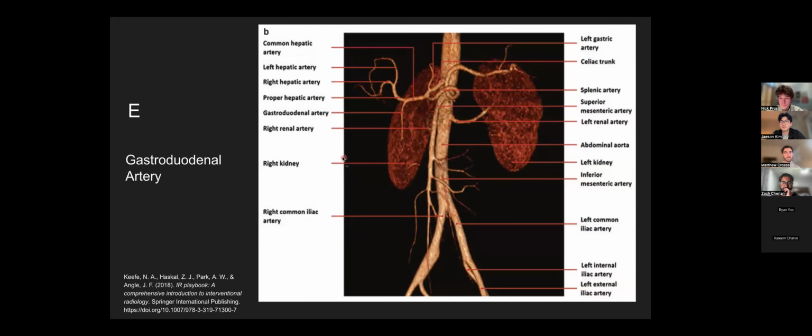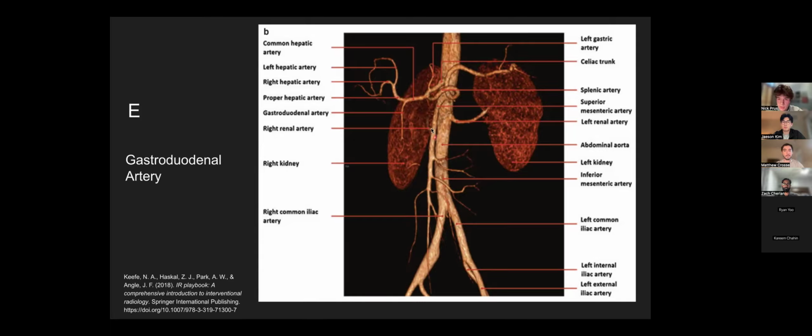So yeah, there's a lot going on in this region, but this region is very, very important to know. So I'll go through all of it once again. So you have the celiac trunk. You have three branches right off of it, right? You have the left gastric artery, you have the splenic artery, and then you have the common hepatic artery. And the common hepatic artery goes to the liver, and then it gives off some more branches. So GDA is one of them. Right gastric is another one, but right gastric I don't think is shown here. The common hepatic becomes proper hepatic, and then you have the left and right hepatic arteries that branch right off of it.